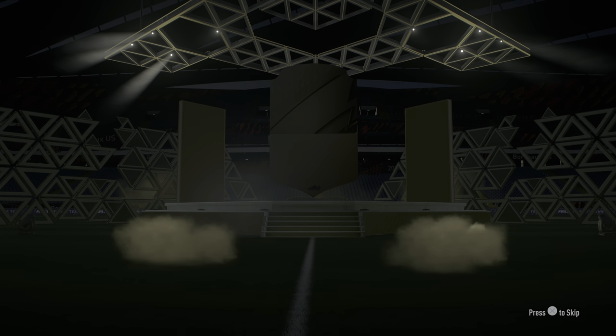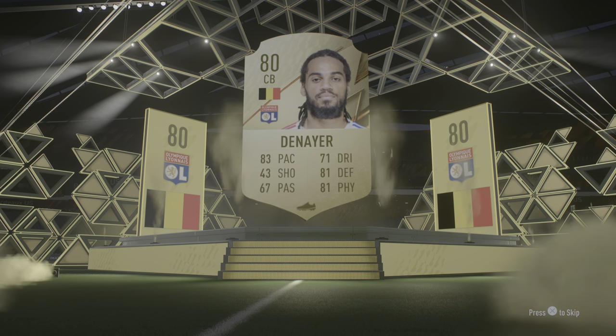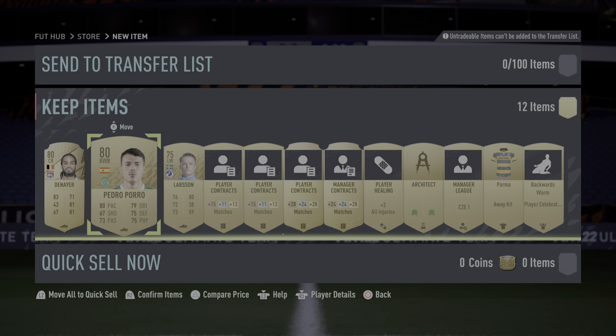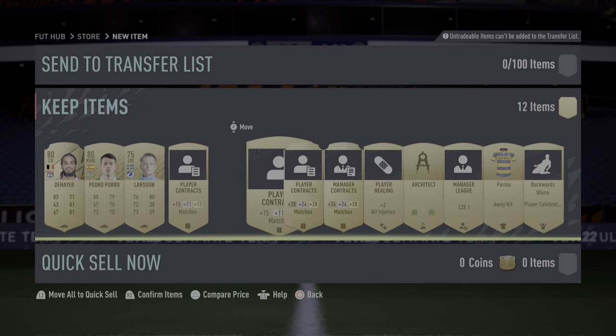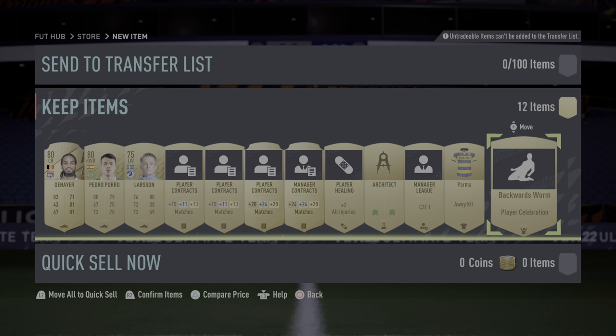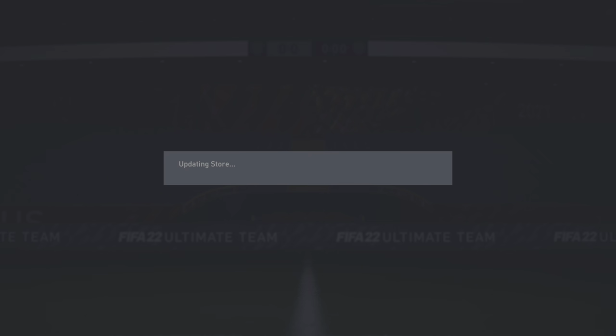Premium gold pack. Denier, okay. I'll take it, he's got 83 pace, you know. Oh, Pedro Porro. Nah, this ain't too bad. Architect. Backwards worm, player celebration. Manager League Cheska Liga. Okay, this is a good pack, you know.